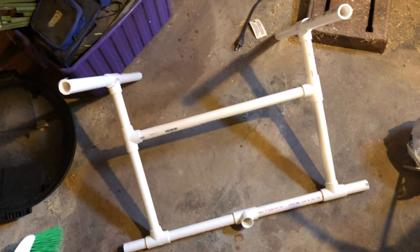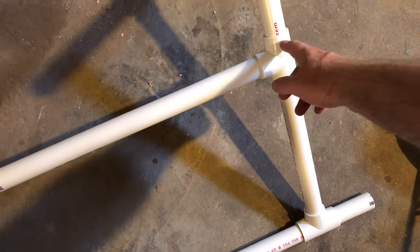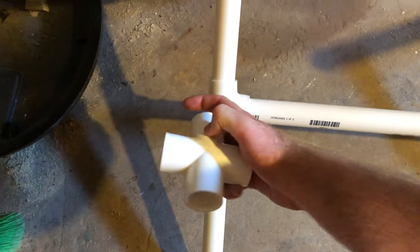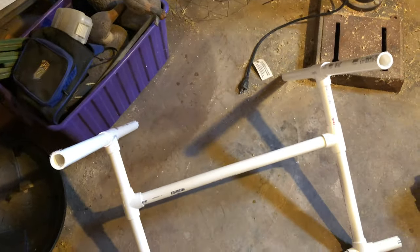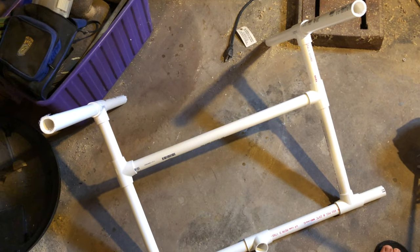So this is what I got right now. See, we got pretty much the whole frame assembled. I actually went out and bought new joints for these, like these ones, so I can have another piece of PVC sticking out that way, or I can put the canoe or kayak upside down rather than right side up. So I'm going to put those in. That's the only adjustments I've made so far of what I want to do.